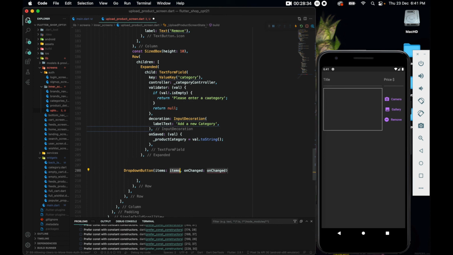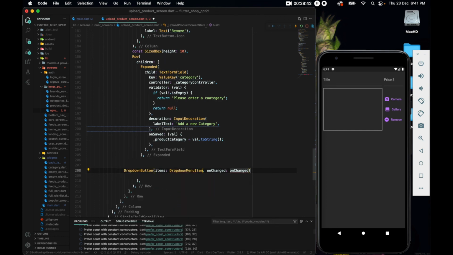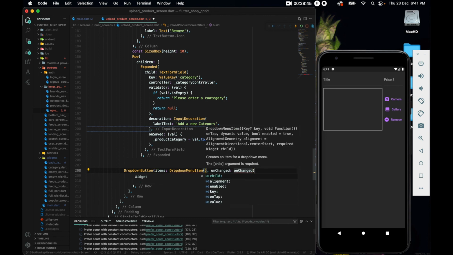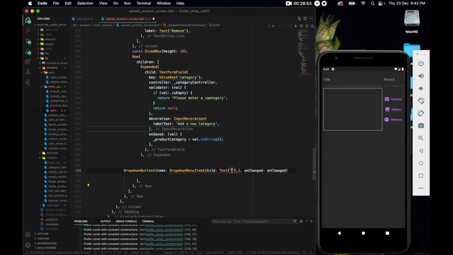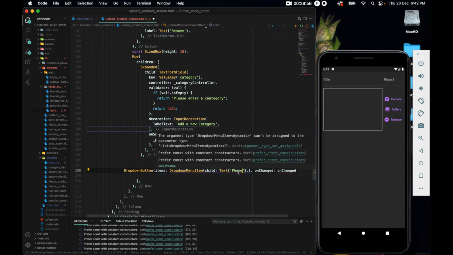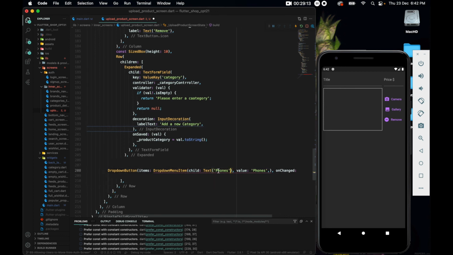Items should be our drop down menu item, and inside of this we have a child that should be of text where it says phones, and for the value I'll reuse phones. Now with that, we should wrap this in a list first of all.